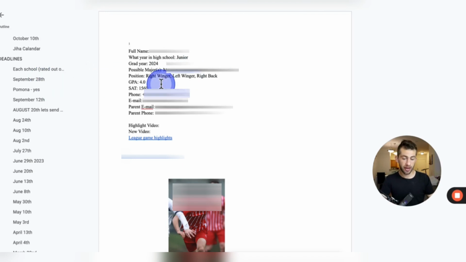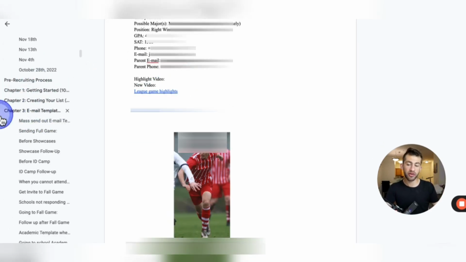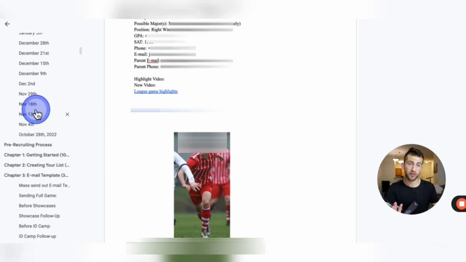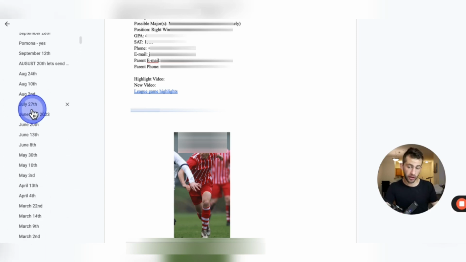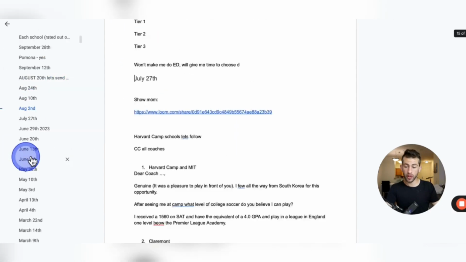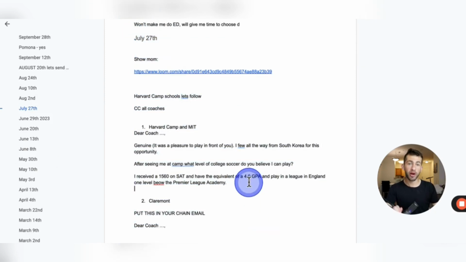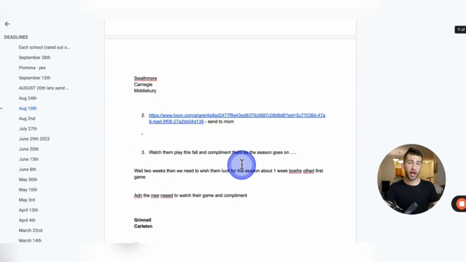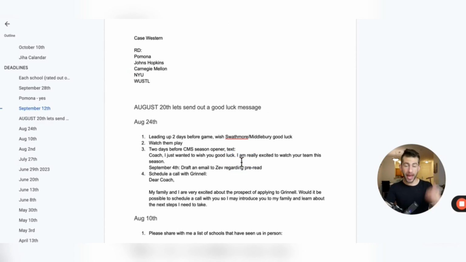is we're going to get you this document. And when you get this document, we're going to start to break down the different steps you're going to need to take. This document explains everything you need to do as an international. This particular one is only for internationals. In the case of this student, we're talking to them all the time, telling them what they need to do on September 28th, then on July 27th, how to email, what to say. And in this particular student's case, we had to get many phone calls and genuine interest before the summertime.